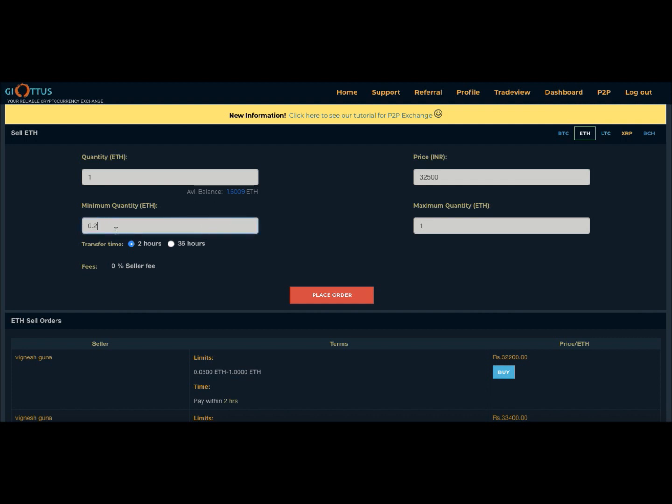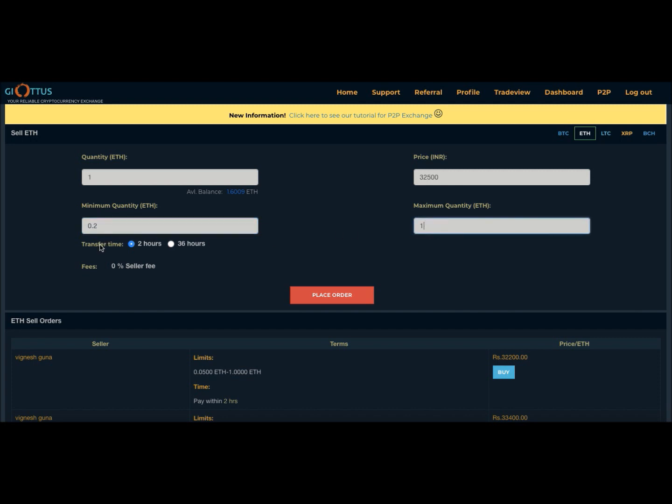So this will help you set the minimum transfer amount that you would want to happen in your bank, so that it avoids you dealing with a lot of sellers to fulfill your order. But please make sure that you don't set a very high minimum quantity. Very high minimum quantities might not attract many buyers, leaving your sell orders to be staying there for a longer period of time. So now, having said that, I put my minimum and the maximum quantity.